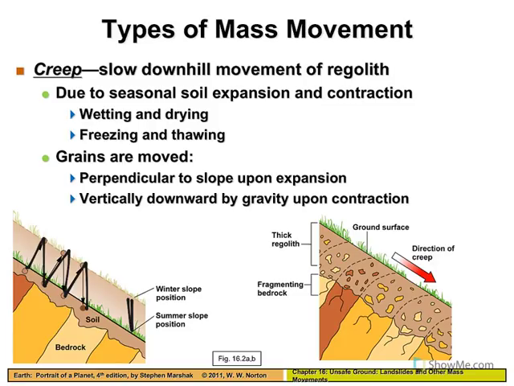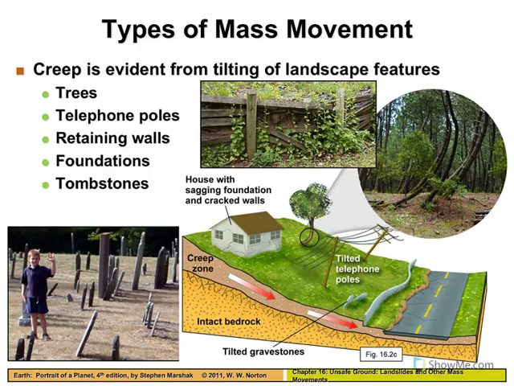And when I say slow, you can't watch it happen. It's incredibly slow. And usually we only get different types of features that you can see afterwards that tell us creep is happening. So here you can see, this is my personal favorite, you have these bent trees right here. Basically what happened is, this is the original position, the tree up here is marking the original position of the ground. Let me switch to a different color right here. And what happened is the ground is slowly moving this way, so it's pulling the roots, but the tree is still maintaining where it originally started growing. So you get these really cool bends in the trees.